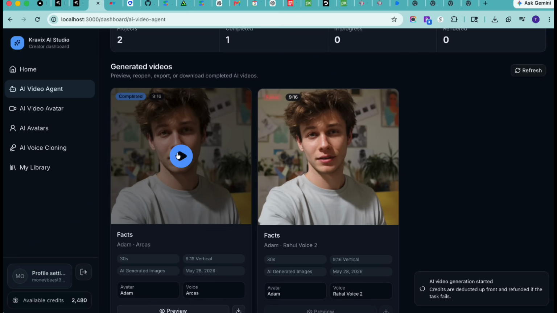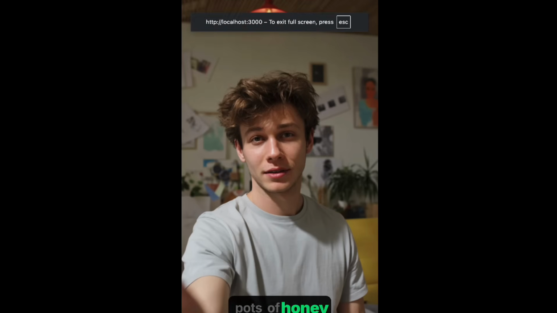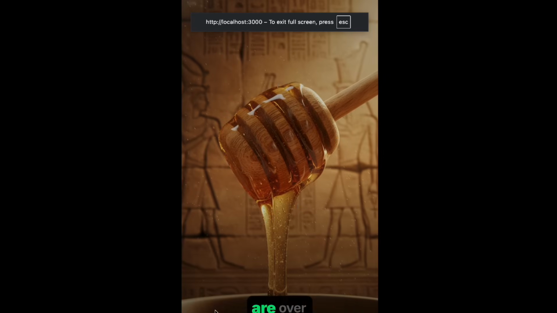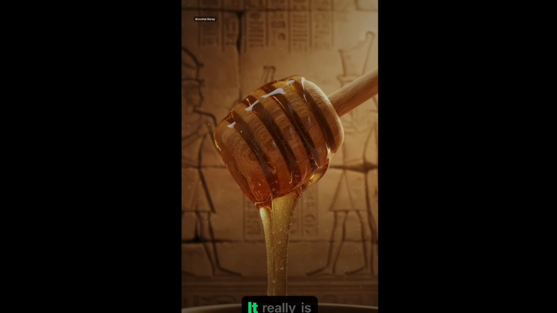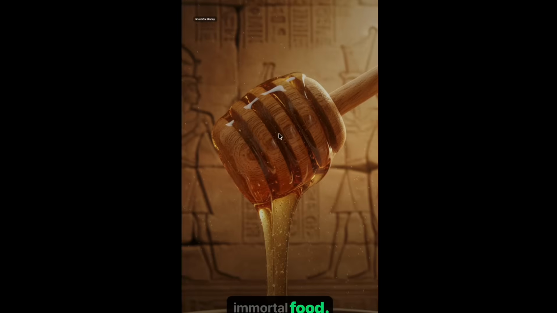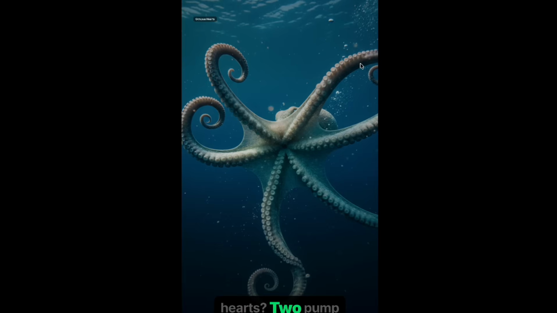Okay, we are just showing it as an image because we don't want to spend our credits on testing purposes, right? But if I increase this size, you will see it in full screen. So this particular caption is matched with our voice, and these images, if you see, are generated using AI, and those are moving as well.